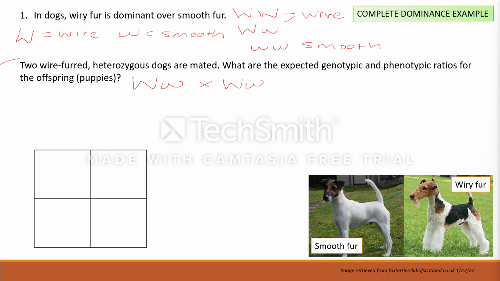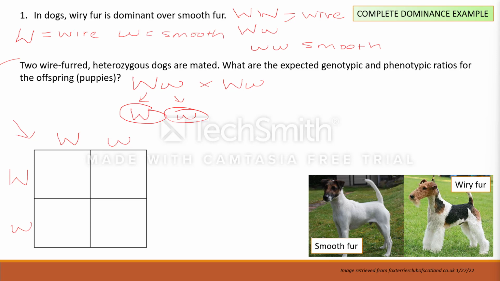In order to use the Punnett square, which is down here, we need to remember that each of these parents is going to produce gametes through meiosis and separate out these two alleles that are on homologous chromosomes. So half the time gametes will carry a big W and half will carry a little w, and that goes for both parents in this case. We're then going to take these alleles and move them down onto the Punnett square. For one parent, we write it on the left side, for the other along the top, and then the offspring will be in the middle.